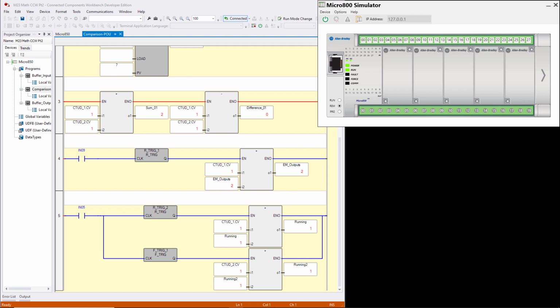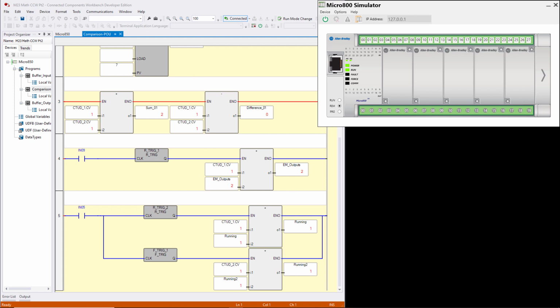We did ask you in the manual, if you were to change input 5 from a true if on to a true if off, how would that affect the variables running and running 2? Well, remember that it's based on a false to true state into the clock input on these triggers. The rising edge trigger and the falling edge trigger don't have any idea what's off to the left. There could be anything out there.